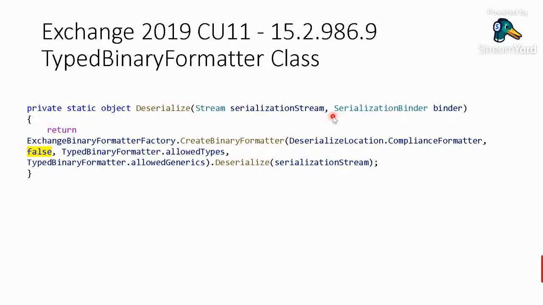Okay, so this is where the vulnerability lies, in a typed binary formatter class. When I was looking through this, I wasn't sure what's the context in which it will be used, but we'll get to that later. Let's first look at the bug itself. So, if we call Deserialize with this class, we're calling a function that creates our binary formatter and then just calling Deserialize on it. One thing to note is that the second parameter there is set to false.